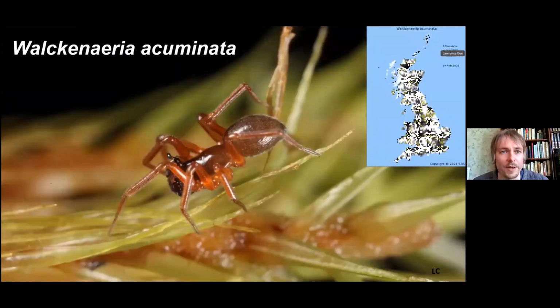And everybody's favourite, Walckenaeria acuminata, it can turn up in quite a lot of different habitats. So you'll find this in acid bogs, blanket bogs, woodlands, thick grasslands, whatever. I believe it actually eats other spiders as well. Somebody mentioned that to me, but I don't know. Quite a nice thing. The female also has a raised head, which is quite unusual. I think it's the only one actually where the female has a raised head.